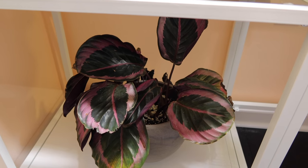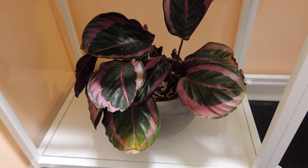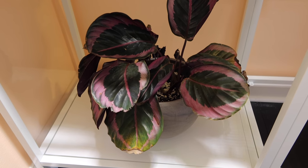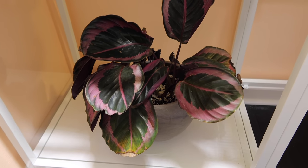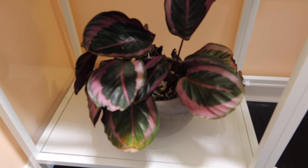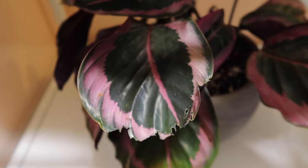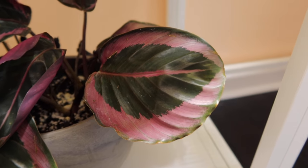She's just throwing a freaking fit. I think she just wasn't okay with being repotted. So note to you guys and note to self, don't repot your Calathea in the fall, slash about to be winter time, because they don't like it. Although I did the same thing for my other Calathea and they are fine. So I think she's a bit extra bougie.